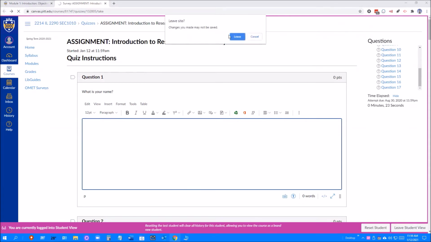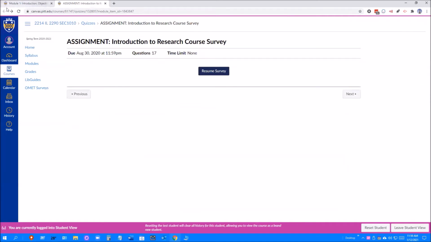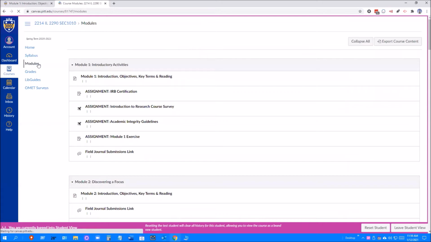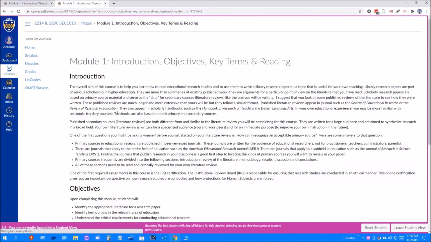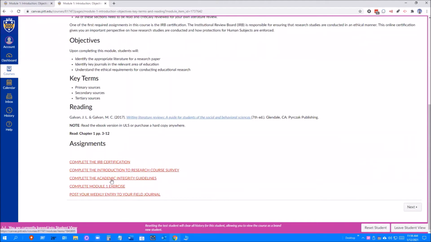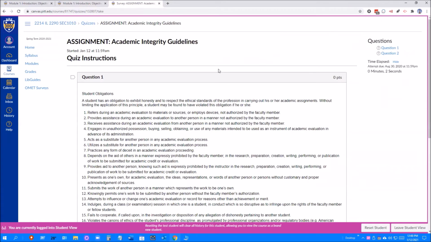Next is the academic integrity guidelines. Every time you take a research course, you have to do this as well. This is 2 questions.